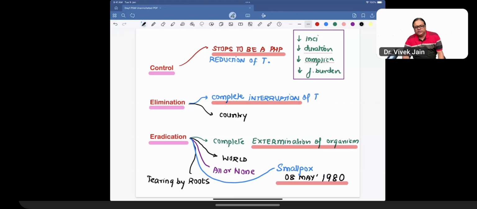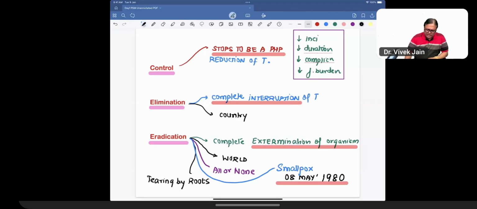Now listen to the other question carefully. Before declaring that an epidemic has stopped, how much should you wait from the last case? Popular question. Yes, good. 2-3 students have answered correctly. Before declaring termination of an epidemic, we should wait for twice the incubation period from the last case. We can wait for one incubation period, but to be on the safer side, twice the incubation period from the last case. NEET PG, very popular question. We then declare no cases occurred in the last two incubation periods. Now transmission is not possible, so the epidemic has been stopped in the population.